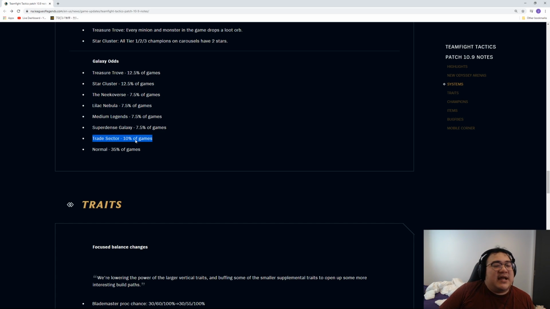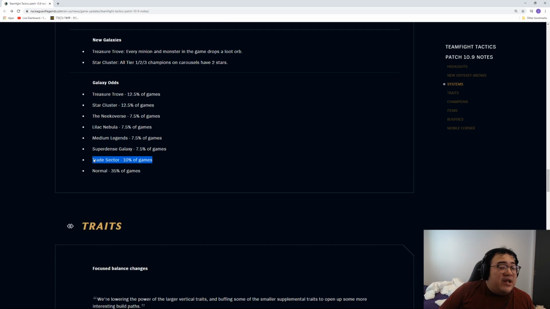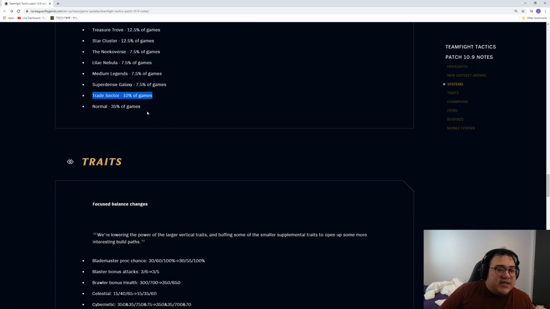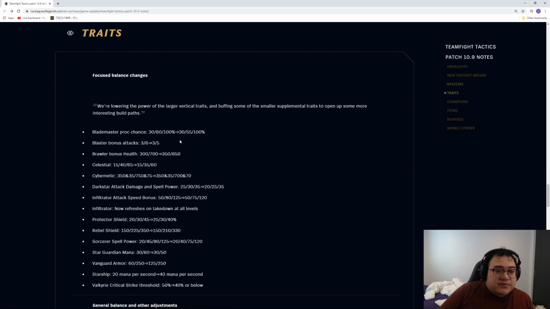The only thing I'm really excited for, honestly, is Trade Sector, and Medium Legends some of the times creates really interesting games. So I'm hoping that one of these new galaxies ends up being a similar level of enjoyment for me as Trade Sector is, because I feel like it opens up the most unique kinds of games, and the most fun for me. Anyways, we've lowered the amount of normal games to 35%, so you'll almost always be playing on a galaxy.